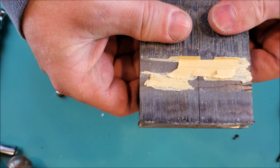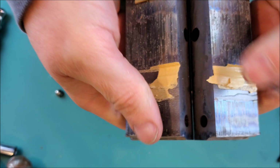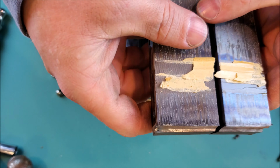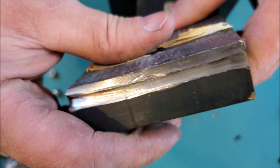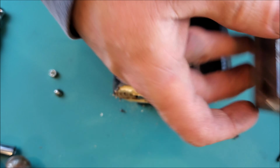So these laminates will probably fall apart. I could probably break them open. So yeah, you can kind of tell that they're individually segmented pieces here. And it's pretty easy to take apart once you have a grinder a hold of it.